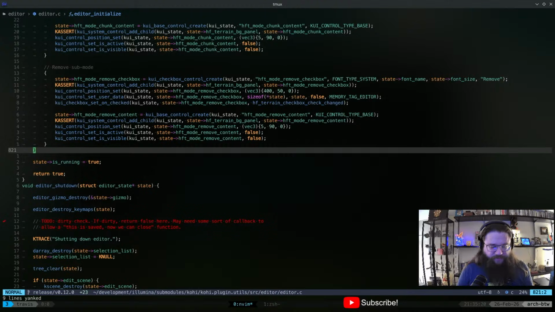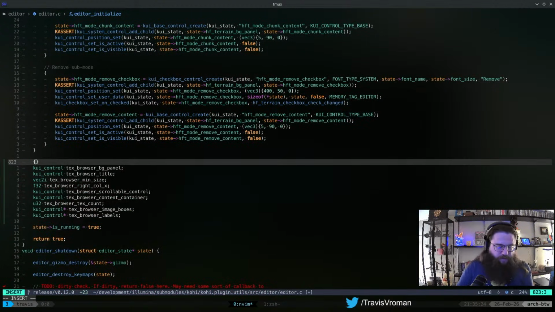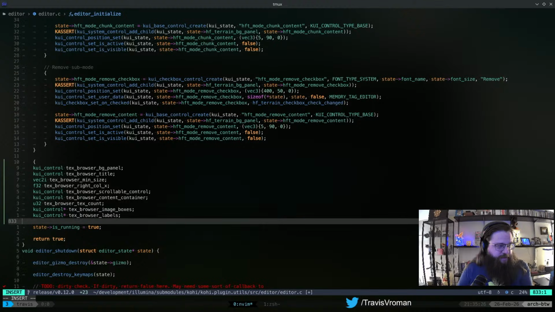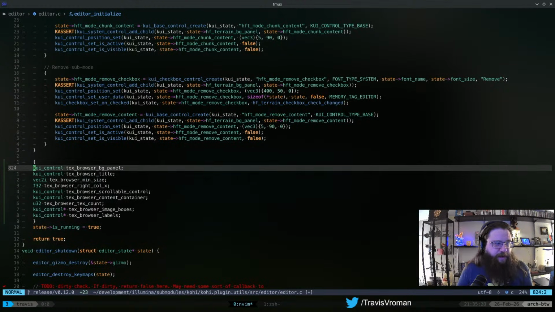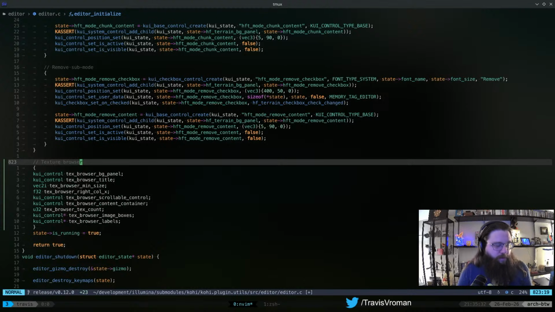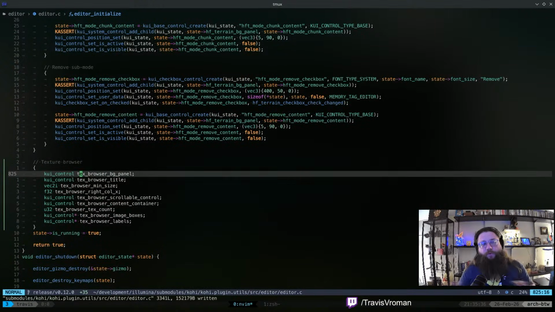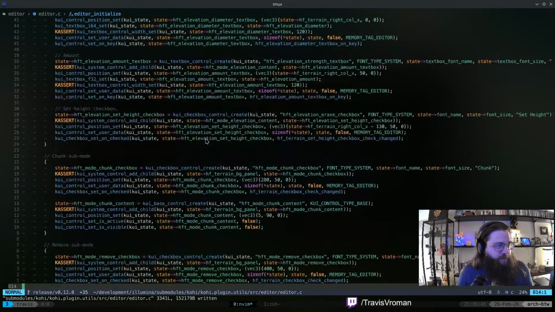Right below the HF terrain panel, we're just going to put this stuff here. So we're going to say that this is the section for our texture browser. Now, like I said, I'm probably going to wind up moving this. Eventually, we're going to do a cleanup pass to move and organize this stuff a little bit better. But for now, this is what we're dealing with.